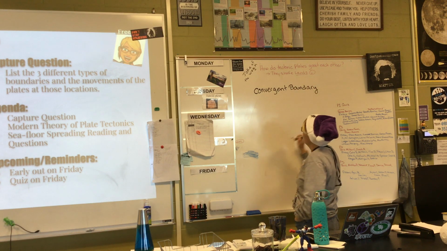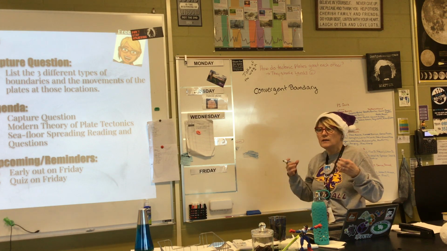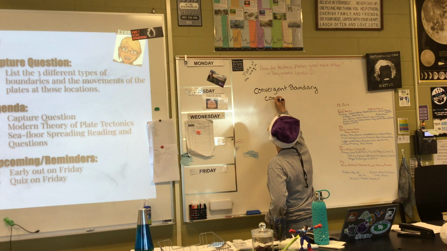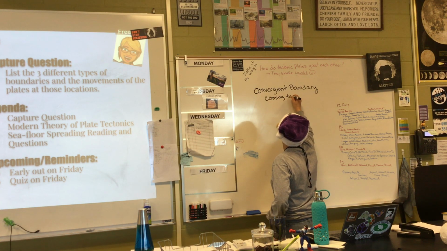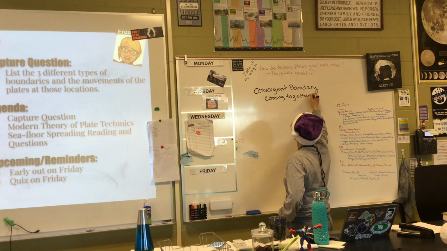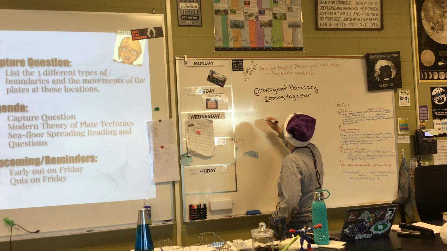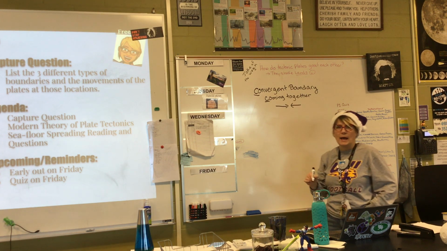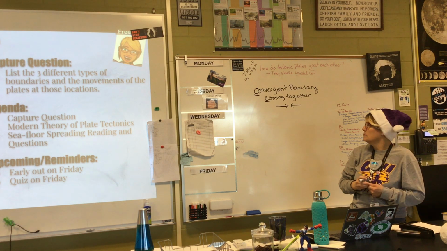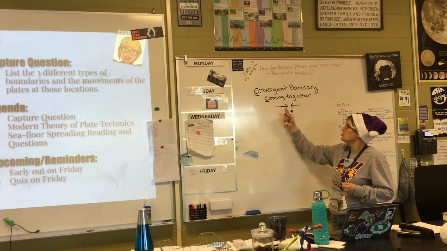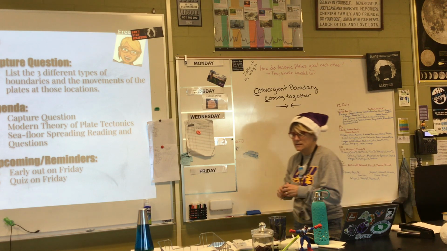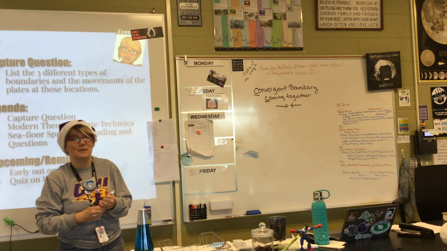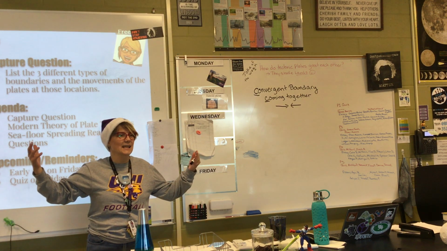Somebody other than Asa, can you tell me what is the movement of the plates at a convergent boundary? Will? They are moving towards each other. Moving towards each other, or I'm going to say coming together. And the reason I'm going to use the word coming is because it begins with C and so does convergent. And so for my arrows, I'm going to do this. This is what happens. Now, depending on the density of these 2 different plates, you can have different things happening, and we're going to talk about that in a couple of days. It's all about the density, baby. Give me another one!